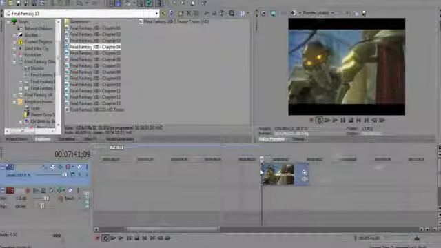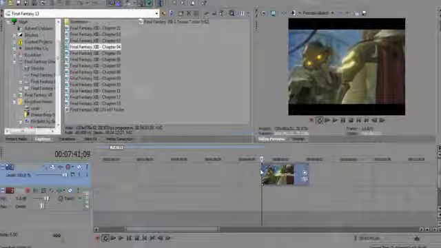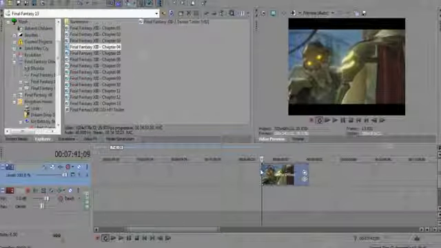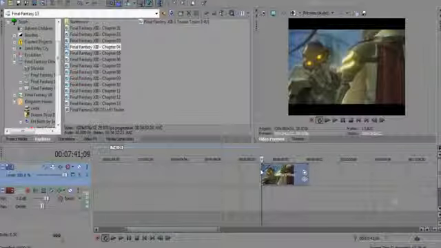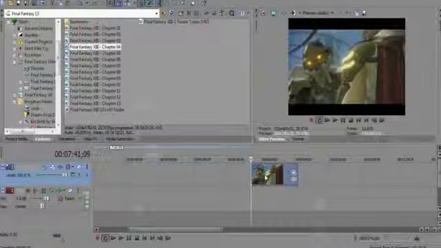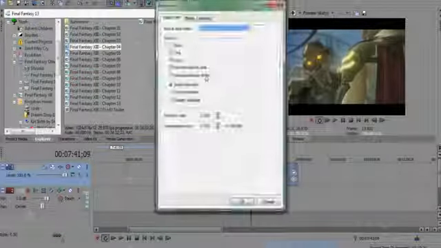This time I'm going to tell you about pan crop and explain the most essential thing to know about when using Vegas or any other complex editing software: keyframes. I'll tell you more about them later, but right now I'll tell you what they are and why it is important to know about them before doing anything else.